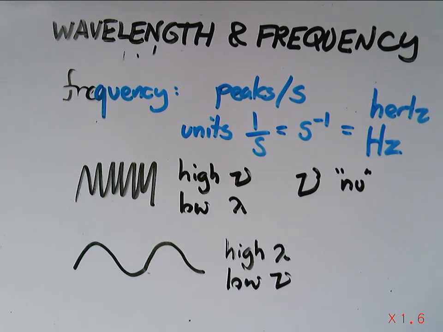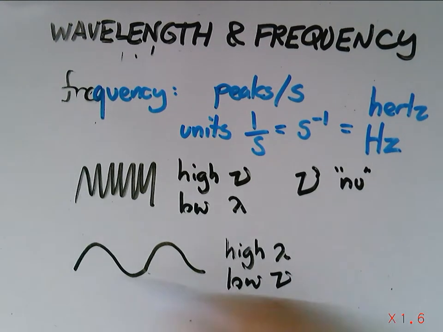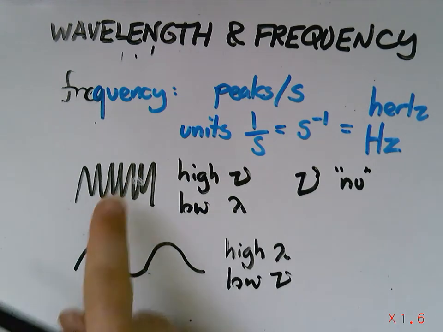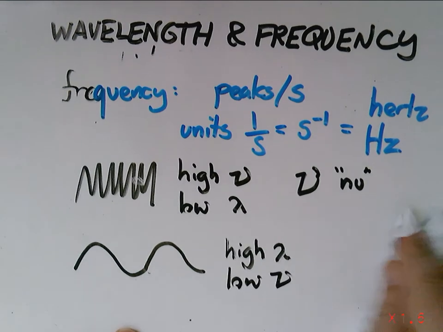And if you wanted to bring amplitude into that, you could look at how high the peak heights were. So you could classify waves as high frequency or low frequency, high amplitude or low amplitude, by looking at what the wave looks like. Comparatively, this is a higher frequency than this one. This is a smaller wavelength than this one. Okay, so there's some kind of relationship here between wavelength and frequency, and you can't just change one arbitrarily and not change the other. What is that relationship between frequency and wavelength?